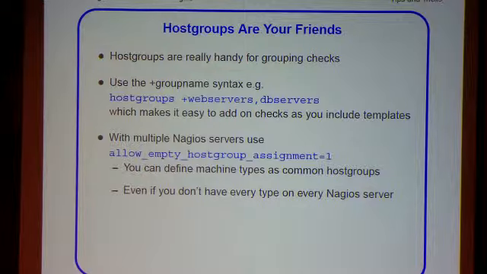Host groups are your friends. I said this earlier. There's a cool thing. At FreshBooks, we currently have 3 Nagios servers that act more or less independently. We have the office and we have 2 production data centers. And we have some host groups that exist only in production. So I have some convoluted stuff in our configuration files to handle the fact that I don't have anything in those host groups in the office. For example, I don't have a production web server in the office, so that Nagios server can't have that host group defined, so I had to jump through hoops. On my to-do list is upgrading to the more recent Nagios, which allows you to say, allow empty host group assignment. The advantage is that you can define all the host groups, and if you have multiple Nagios servers, you can say, I just don't happen to have one of those things here. And that's just fine. You won't get complaints about it.